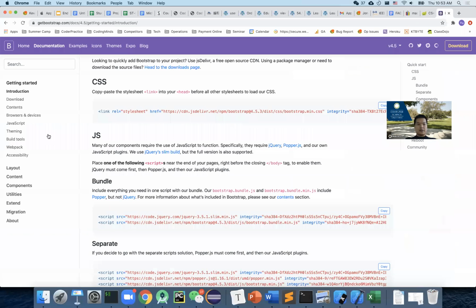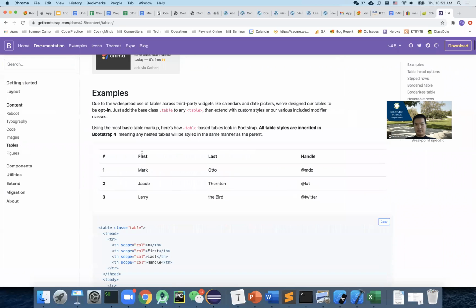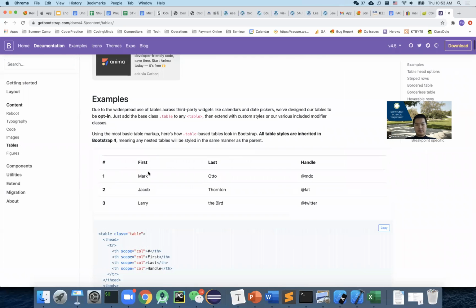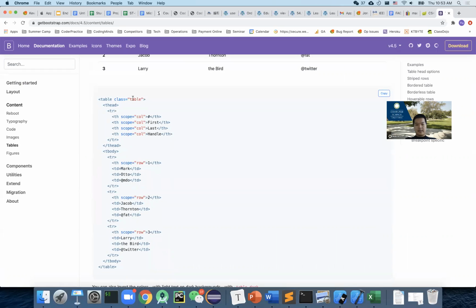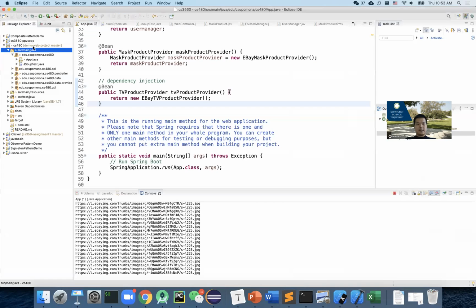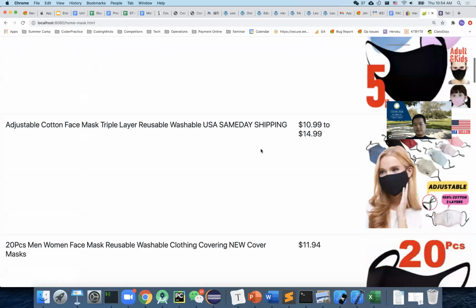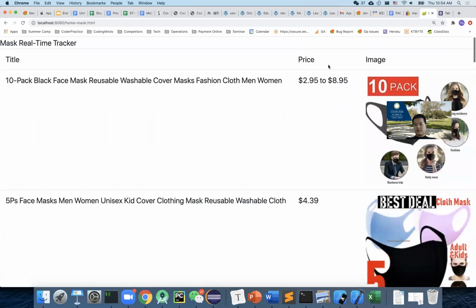So with this, you can then go to, for example, I want to decorate a table, and then you can see the table, how they're doing that one here. So you can just say, oh, I want to use the Bootstrap type of table, and you're going to apply this class called table. It's really easy. Everything's done in the class. So I'm going to change this one into class table. Now I go back. Okay, refresh. Go to the page. All right, so as you can see, this one kind of get rid of the borders, some of the lines here. That's the style they provided.